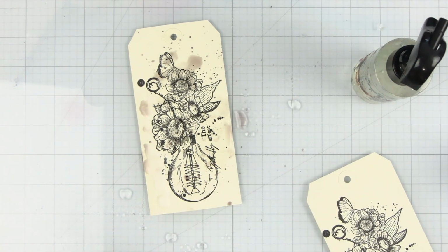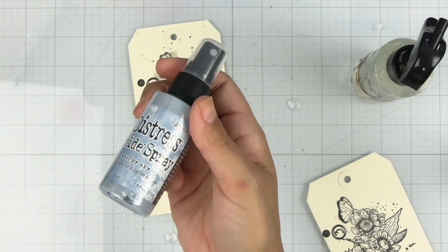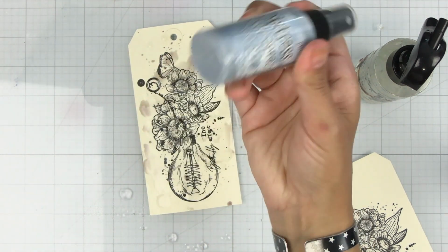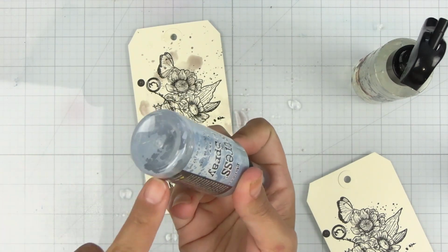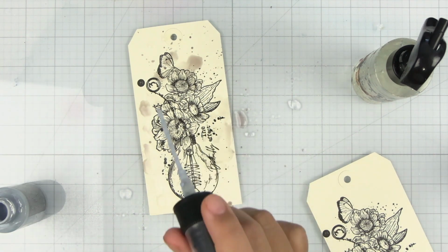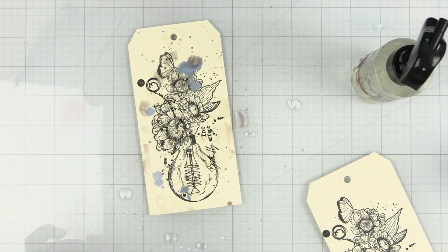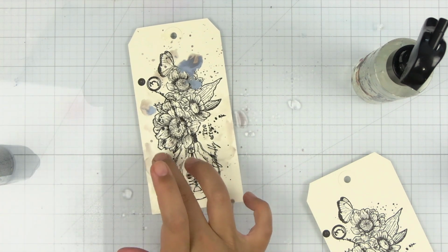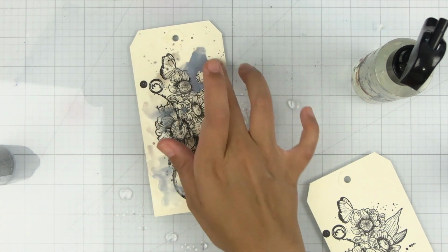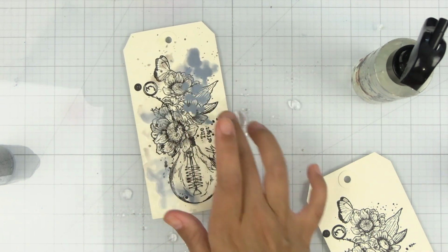And then I think I might add some oxide ink as well. This is Stormy Sky. With oxide ink, you really need to make sure that you shake it up really well. You can hear that ball moving around in there. It's going to get all of that stuff on the bottom moved around and mixed together. And you have to be careful with oxide ink because it will overpower anything else you got going on. So we don't want that. So I'm just going to add it in a couple little areas and then spread it out. Most of this is going to be covered up anyways, and I need to find a paper towel ASAP.